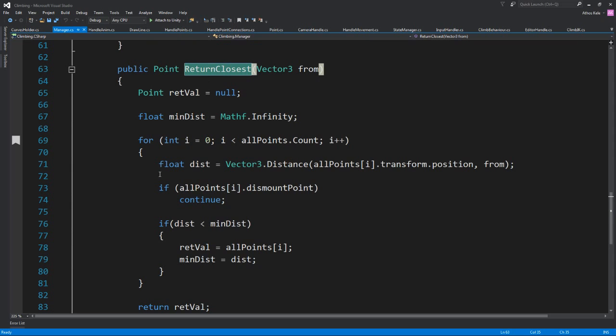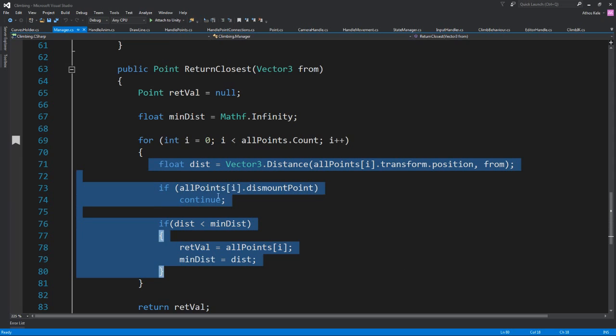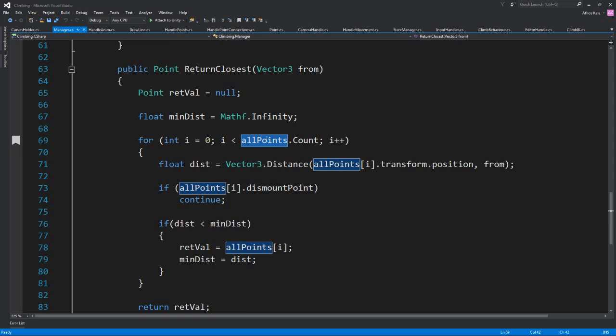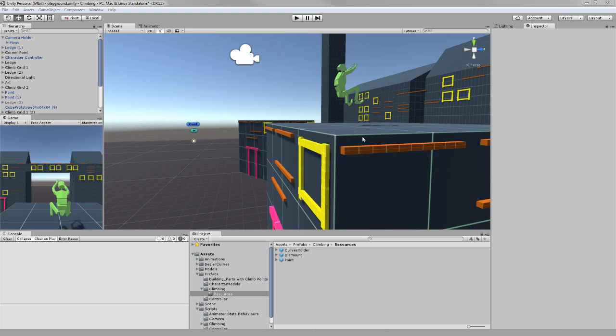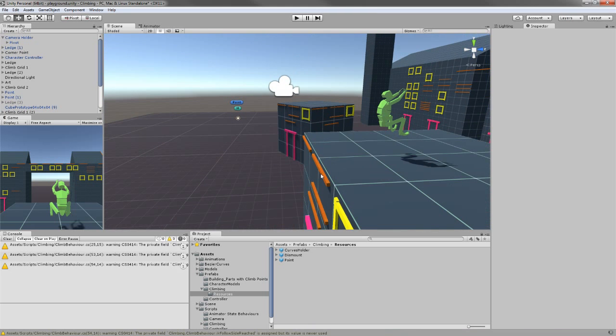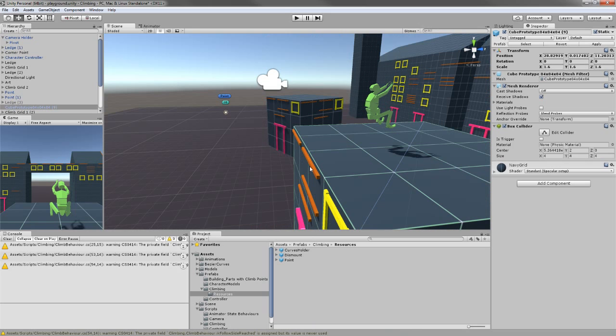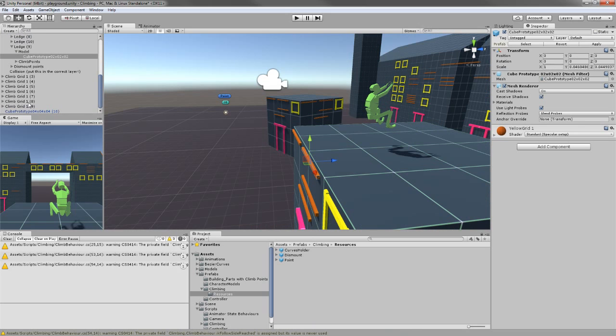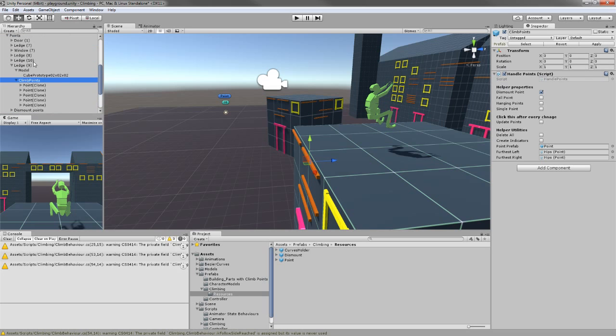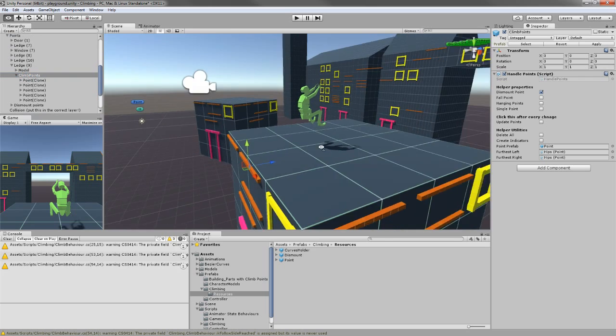Previously, we were just looking inside all of the points. Of course, that led to a problem: when you were getting the closest point from over here, the closest point would be the actual dismount points we have over here, which of course is a problem.